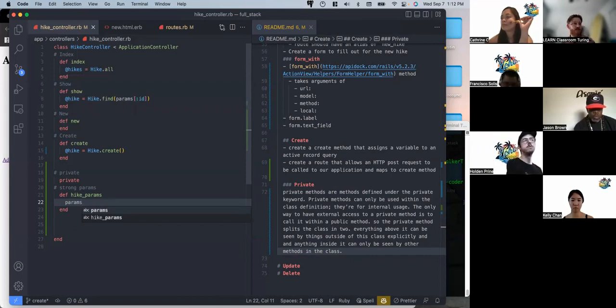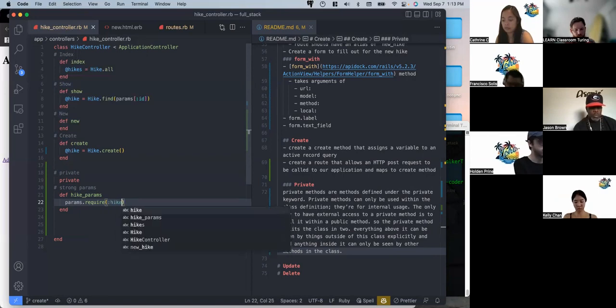This params is something that Rails recognizes as information being sent over inside of a request. And I'm going to append to my params a special word called require. And require is going to look at an exclusive set of data that's being passed over. And it's going to look at the model that I passed to require, in this case, hike.